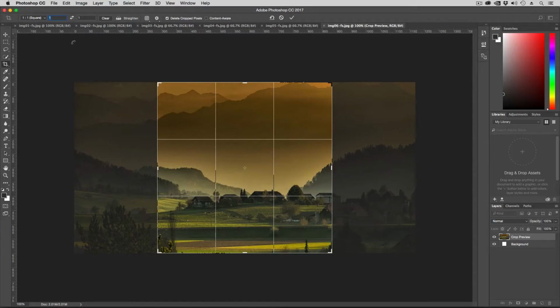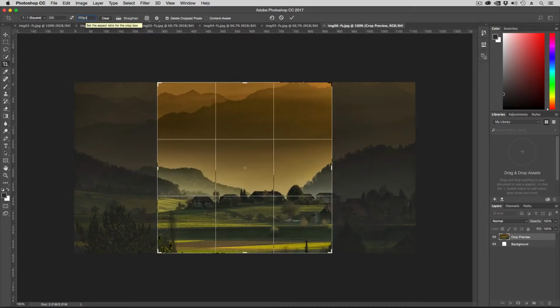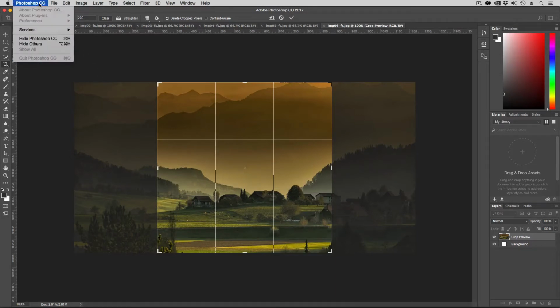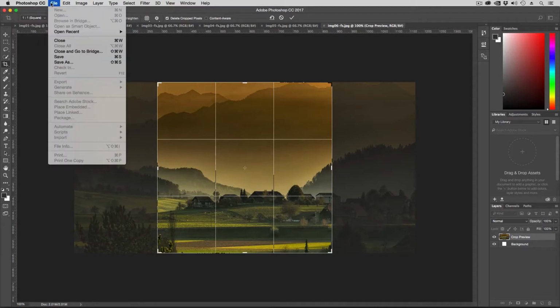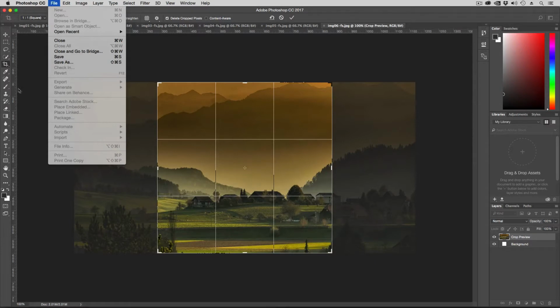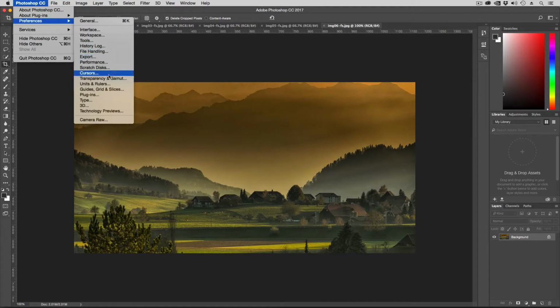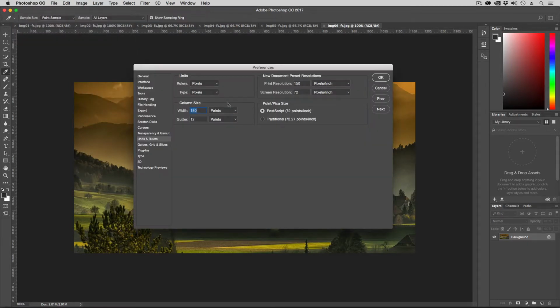And actually, let's do this. Let's do like 200 pixels. Yeah, that doesn't look like I'm in pixels, does it? And of course, it's not letting me do anything. Let me get out of that. Units and rulers.